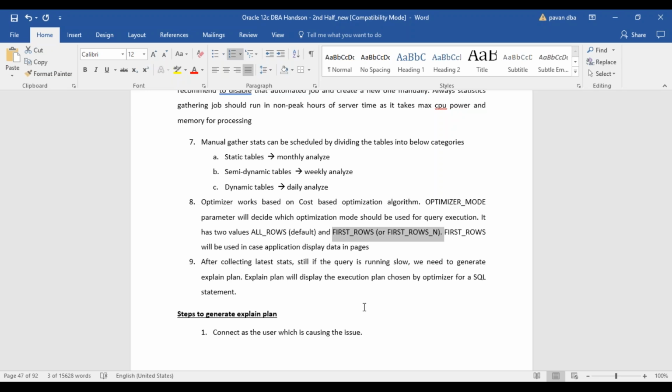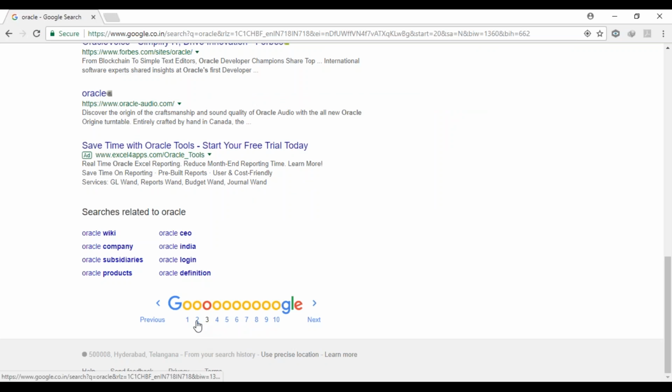What is the advantage you are getting out of this? Suppose the total number of rows is 10,000, but you are displaying only the first 25. It means that you don't need to process the remaining 9,975 rows unless the user asks for that information. You might be understanding now how many times we click on the second page in Google, or the next page in Amazon or any other website. It's a very rare case that we go to the second, third, or fourth page. We always try to finish the job within the first page itself, by which you are saving the processing of the data.